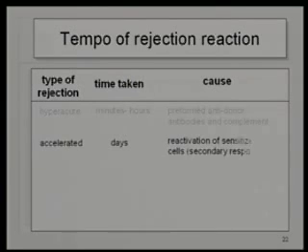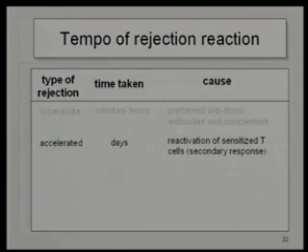Then there is accelerated rejection, and that is due to pre-existing cytotoxic T cells. If there are no antibodies, you may have matched for the antibodies, but there may be pre-existing cytotoxic T cells or memory cells, and these are reactivated, of course, and they produce their cytokines. Cytokines recruit the effector cells, and effector cells damage the organ. And it is within days after transplantation.